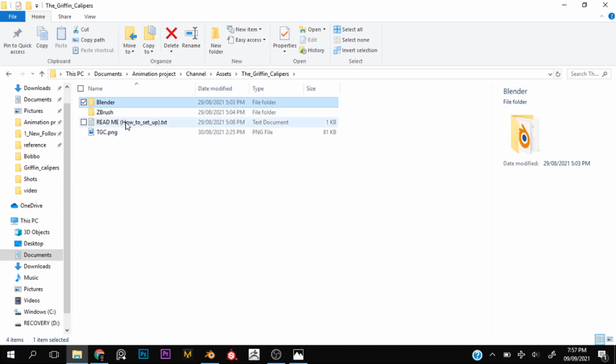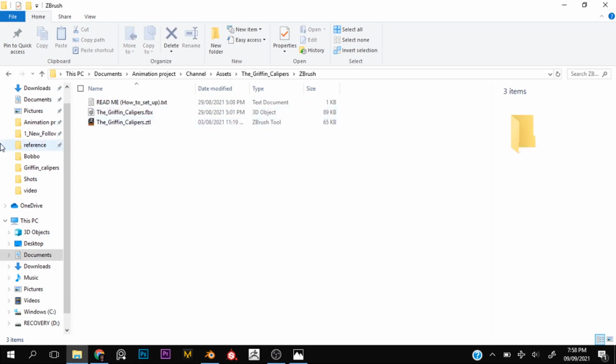and I'll be sure to add a folder called others for you here. I just hope I remember that. But I'll be sure to add a folder called others here, where only the FBX will be provided. Now ZBrush users is sort of a workaround. You can do it directly by just clicking the Griffin Calipers ZBrush tool here, that's the ZTool here, or you can open up ZBrush and import the FBX into your file, or you can open up ZBrush and load the tool. Okay, so that's the approach we're going to use.